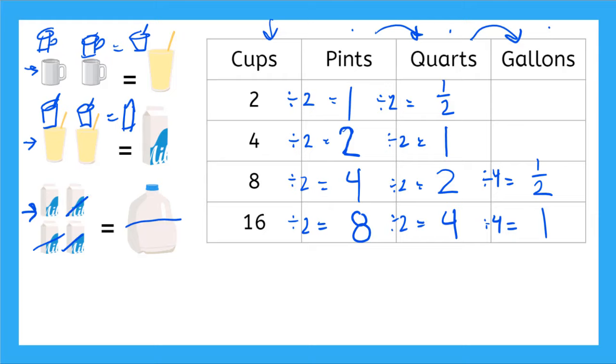So if I had over here just one quart, I would have a quarter, a one-fourth of a gallon. And if I have half of a quart, so if I have just this half up here, I'm going to divide that by four. And this one might be a little bit trickier. If we take one half and we divide it by four, that is the same as saying one half as a fraction times one fourth. So making this into a fraction, and then I multiply across, I have a one on the top and I have an eight on the bottom. It's okay if this is tricky for you if you haven't learned how to divide with fractions yet. But this will be equal to an eighth of a gallon.